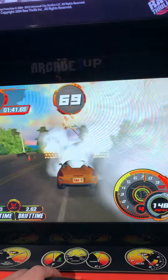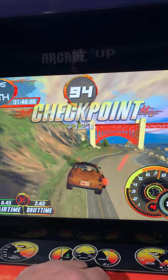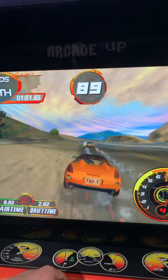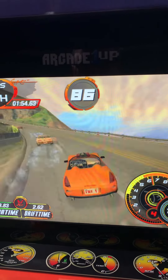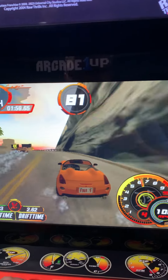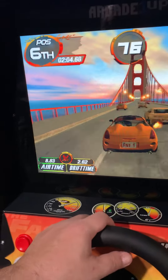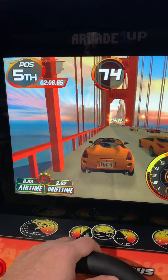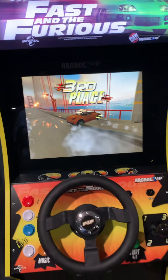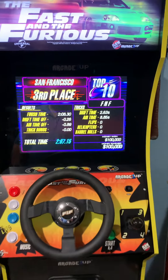I just can't see the value unless you plan on having lots of friends over, or if you've got teenagers who would spend time playing these — when in all reality most of them would be on PlayStation or Xbox playing more modernized games with better graphics. I think this game will do well for what it's worth. But we're all waiting for Daytona, Cruisin', Sega Rally, some of the other games. Edging out third place with one hand, no brakes. So that is the Fast and the Furious — hot time!